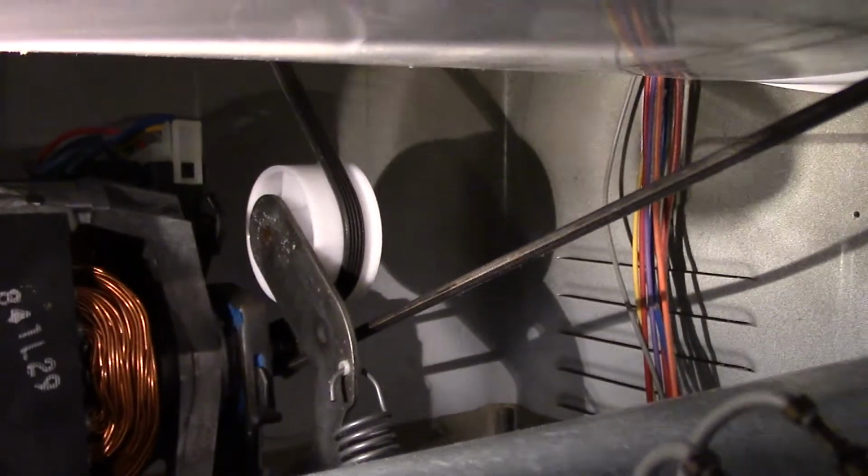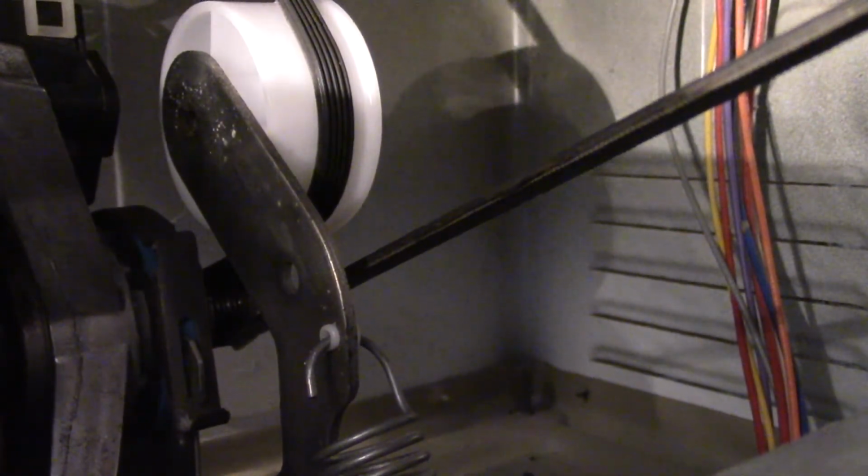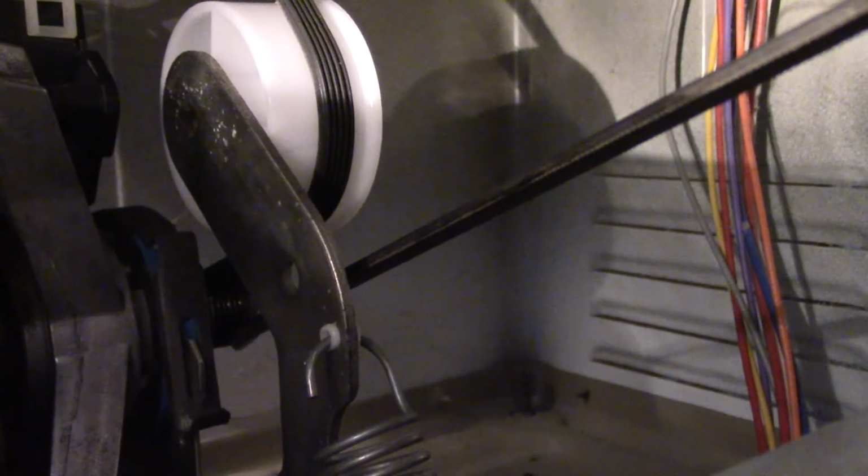Okay, I could not get this on tape because I really don't know where to stick this camera. As you can see there, the belt comes off of the drum clockwise, goes around the pulley, and then you lift up the tensioner and actually puts tension on the upper part of the belt. It may not seem right, but that's the way she goes.